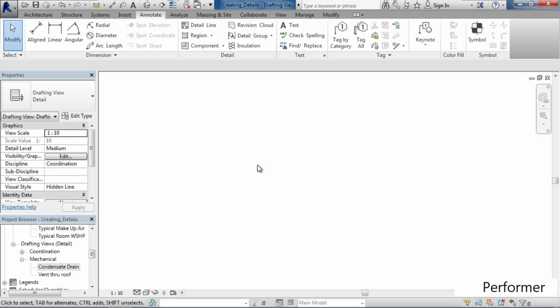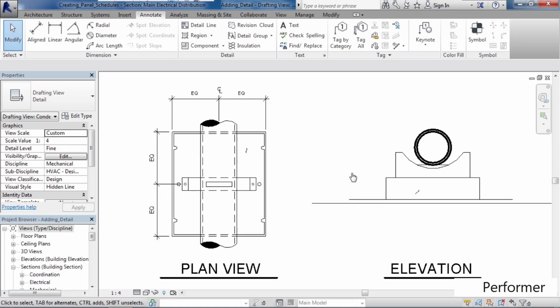We looked at two different methods. One, to create an elevation or section or plan view and simply crop it, and then zoom in on that crop area, creating that detail. Another way we looked at was creating a drafting view, where you actually draft elements, lines, circles, arcs. Basically, you draw the detail, or you can insert detail that you've already saved in a library. In this lesson, we'll cover adding detail for drafting views.